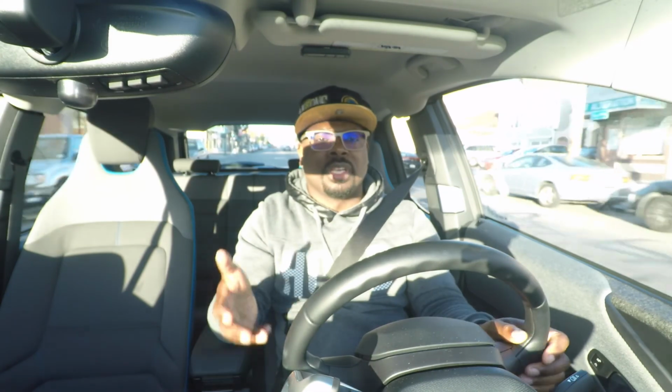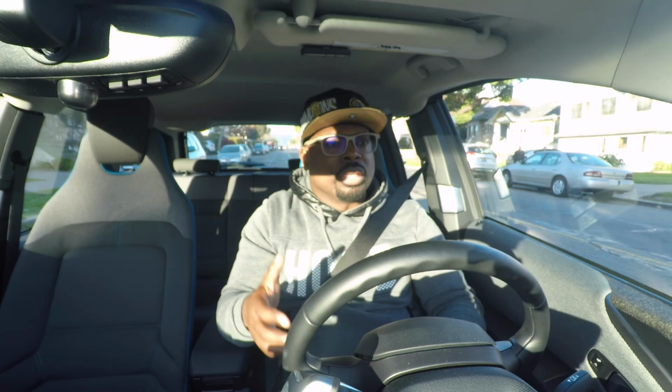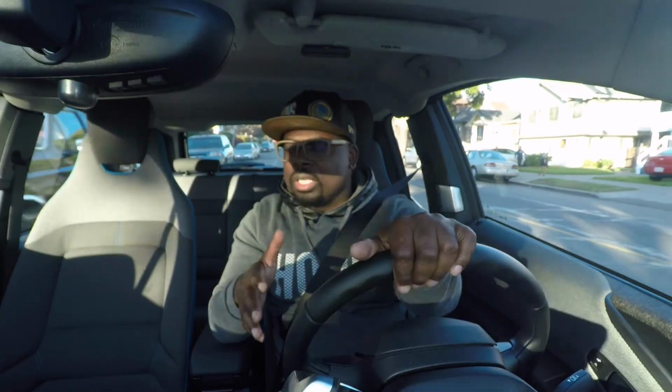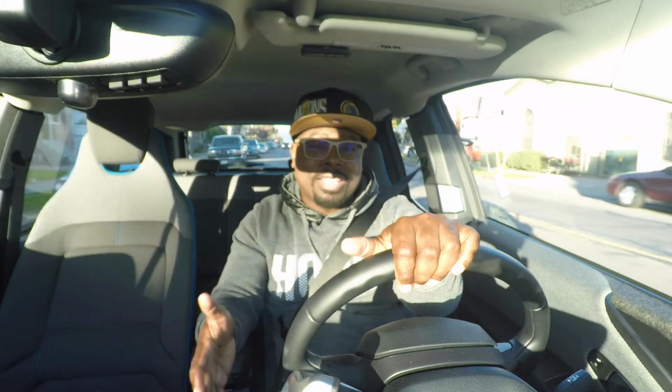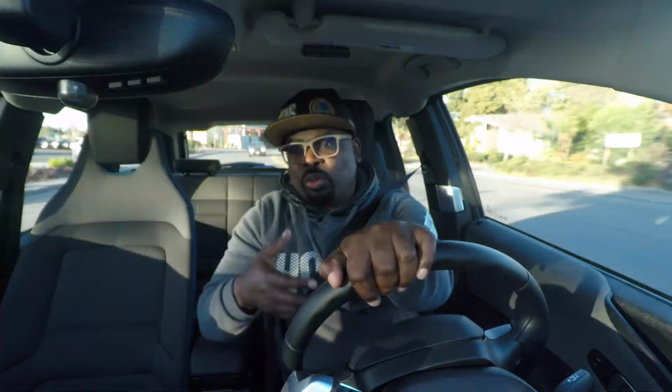I mean, this isn't a Prius, this is a full electric. I got this app that can help me find charging stations. But the difference between owning an electric car and owning a gas-powered car, especially a muscle car, you don't buy a muscle car if you care anything about saving gas. At least I don't think you should. When you're driving a gas car, there's always a gas station, for the most part. You could use a quarter of your tank and decide, you know what, I'm going to top off and fill your tank back up to full again.